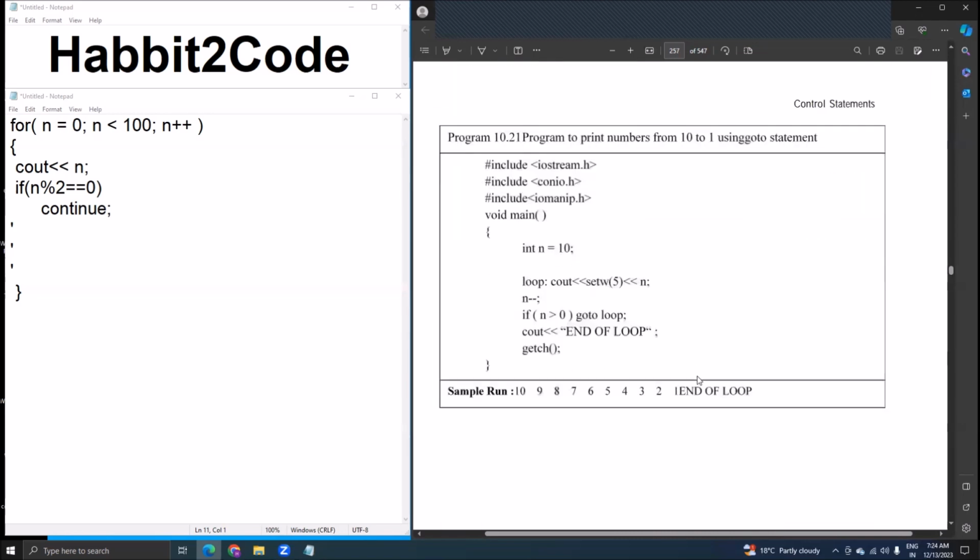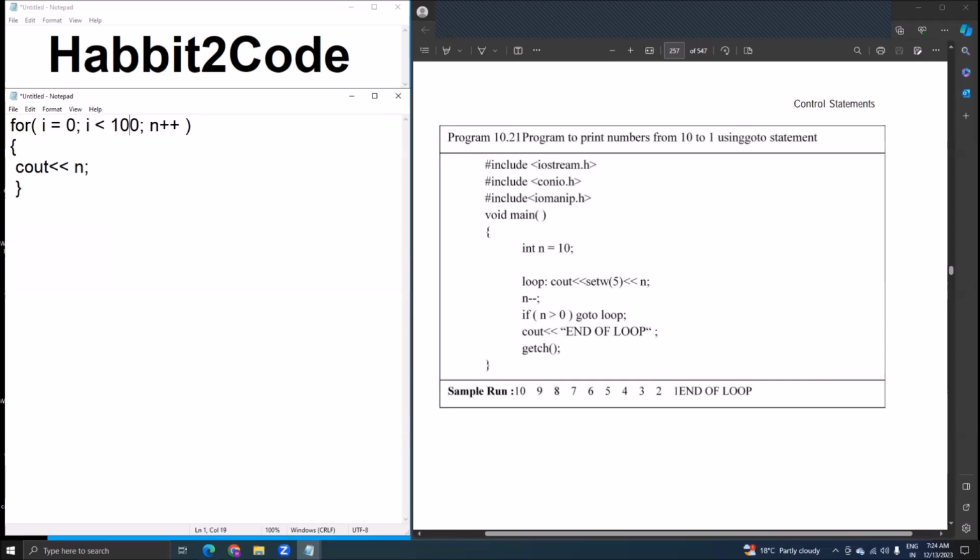But using goto, if we write programs, it will be considered an unstructured programming style. That is why we don't use goto even one time. Earlier we were using goto to do repetition, which is what we now do using looping statements.